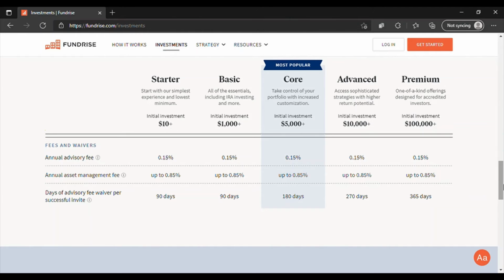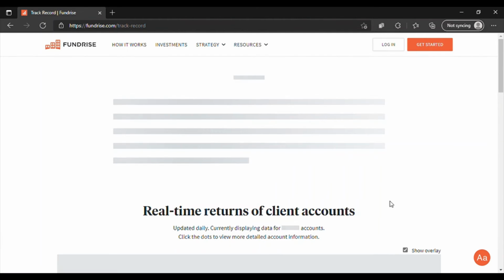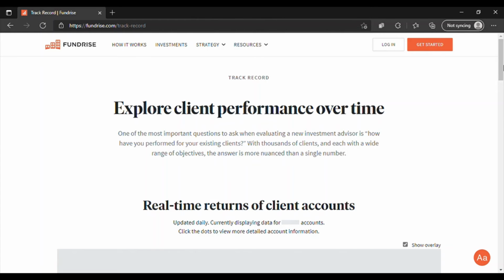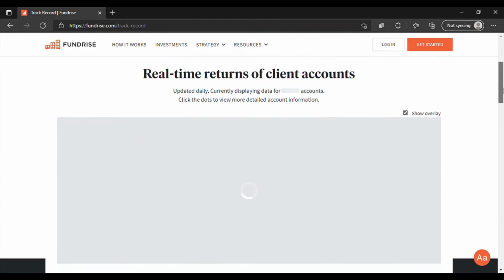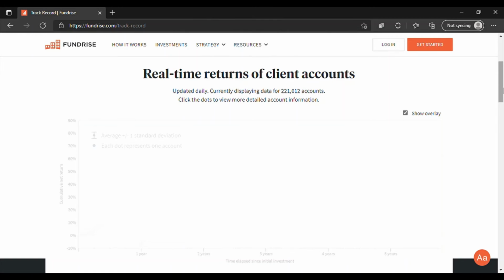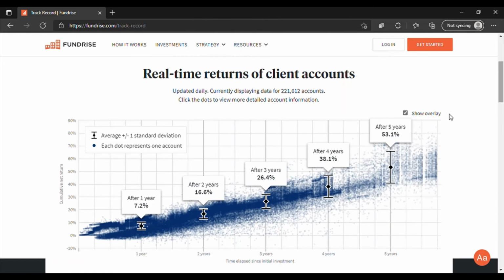All right, guys, I want to show you one more thing before I go, is their track record. Okay, so their track record here, so real-time returns on client accounts. So they have over 200,000 accounts. As you can see here, every little dot here. So this whole blue trend here is an accumulation of accounts. So all these dots, each single dot is an account.